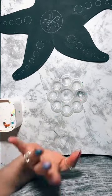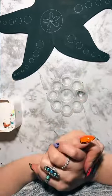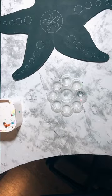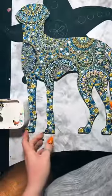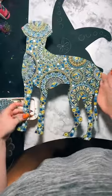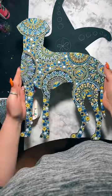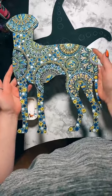So mostly golds and tans and stuff, but we have some neutral-esque pops of color. I did. You want to see? I finished it this morning. I actually didn't paint anything last night like I thought I was going to. But I finished it. Hold on. Can I go up higher? Yes. It's done. So it just needs a resin coat. Gotta find a thing to put this in that's big enough. But yeah, he's so big. My camera's almost as tall as me right now. It's basically at eye level just to get this all in frame. So yeah, he's done. Just chilling.